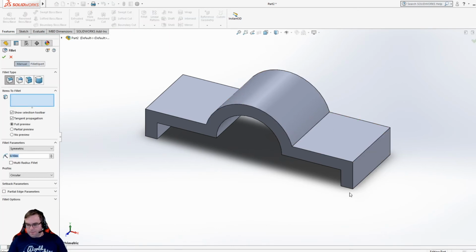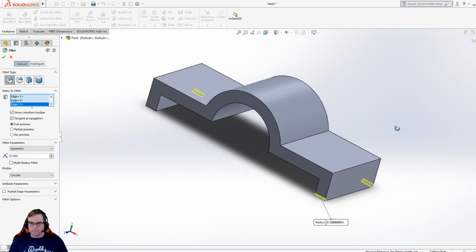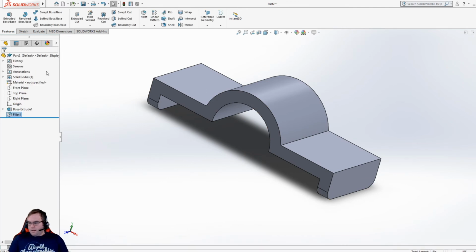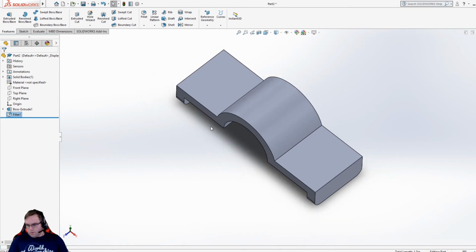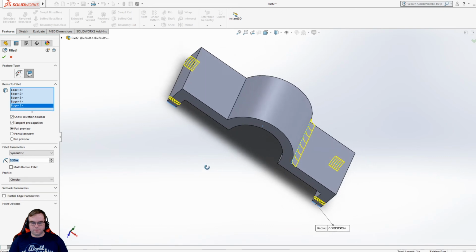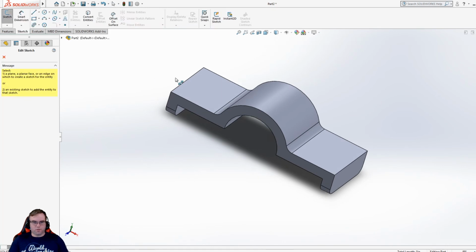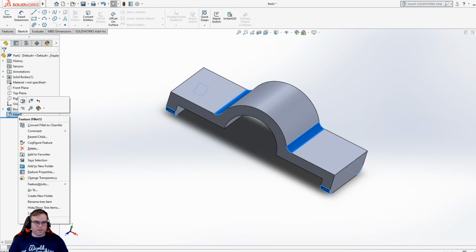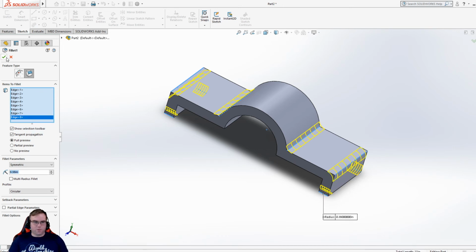They are all 0.38. Alright, and then finally I've got, well, it looks like it's rounded here as well. I'm going to put in a fillet here too. There we go. And then I'm going to put in the 2 holes. So sketch. Actually, I think I'm missing another fillet. Fillet on this edge and this edge. Alright, I think we got them all now.